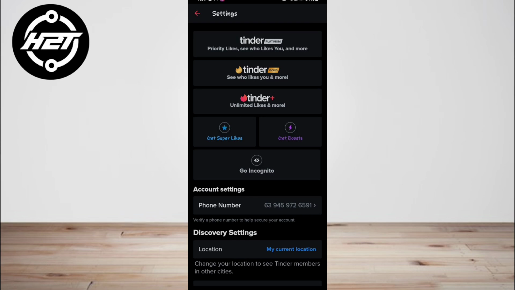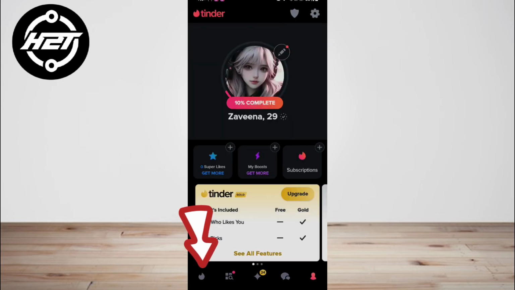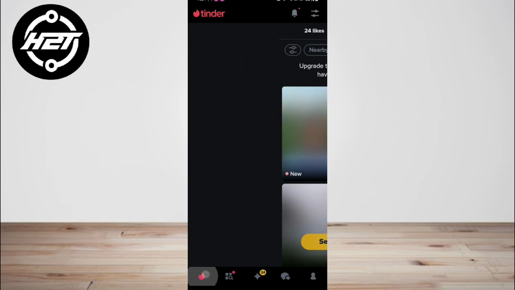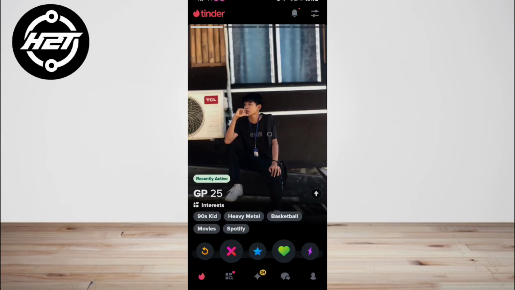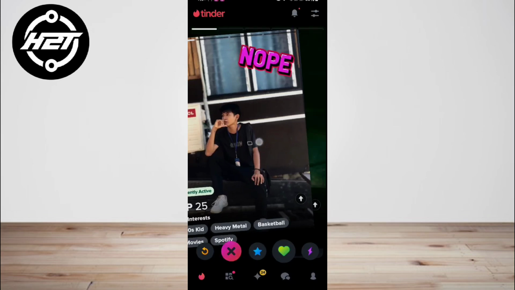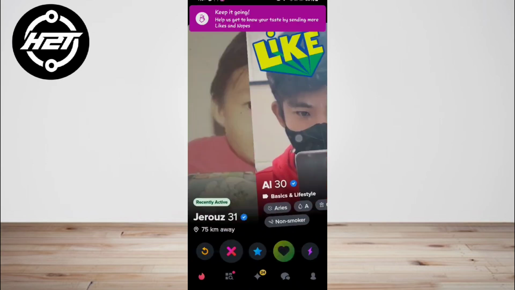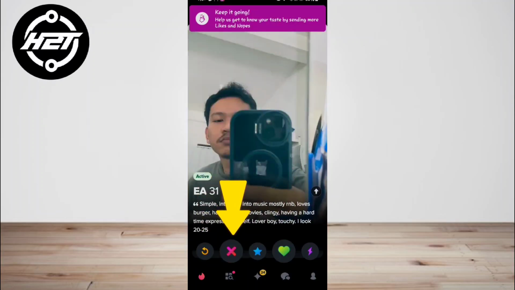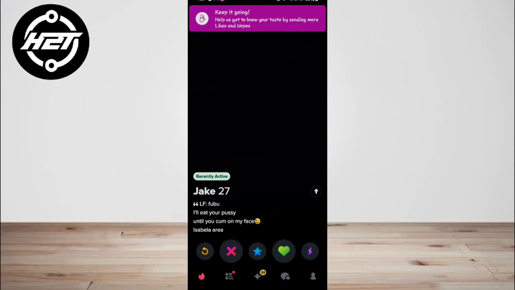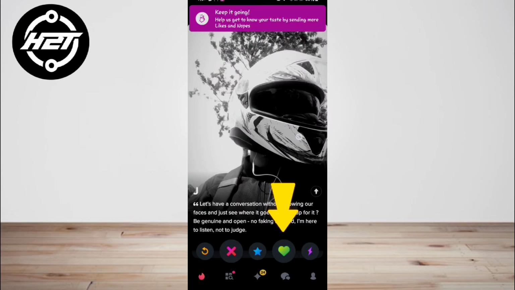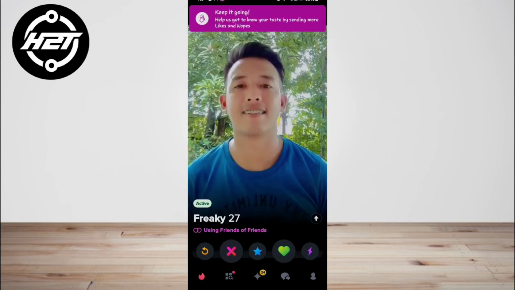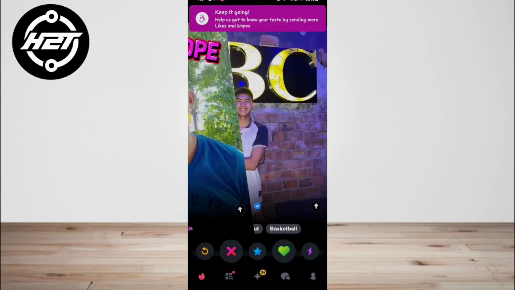Now, start swiping on individuals. Tap the fire icon at the top or at the bottom of the screen to see a feed of individuals you can swipe left or right. Remember, swiping left is a rejection, while swiping right indicates you're interested. You can also tap the red X button below photos to reject, or you can press the green heart button below photos to indicate you're interested. When you match with someone, Tinder will alert you.